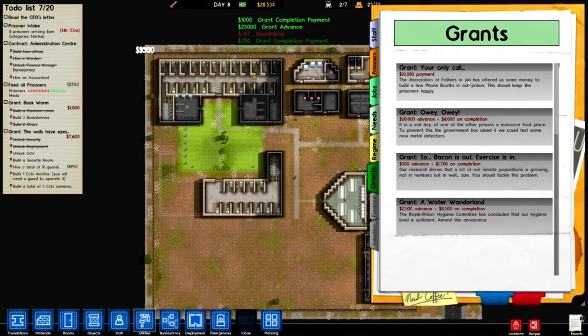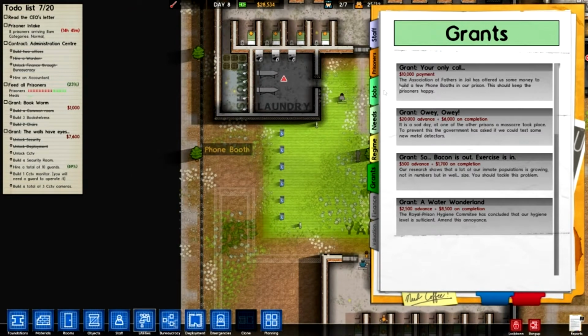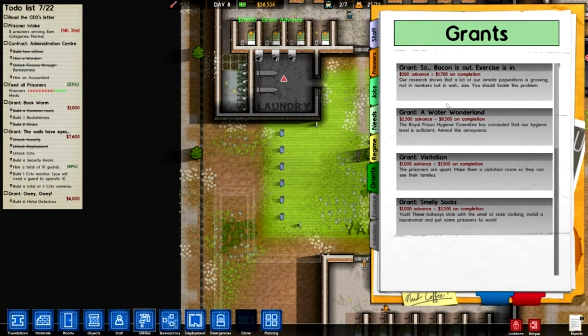Research CCTV. There we go. Build a security room, etc. Your only call, what's this? Get some phone booths. I've already done that, you can see my phone booths over here. So when I click that, it'll just automatically complete. What's this? Metal detectors. Right, metal detectors, cool.